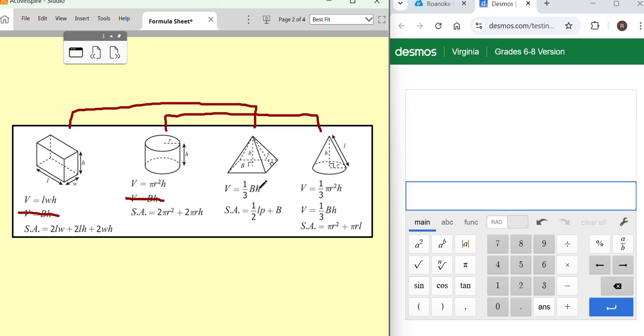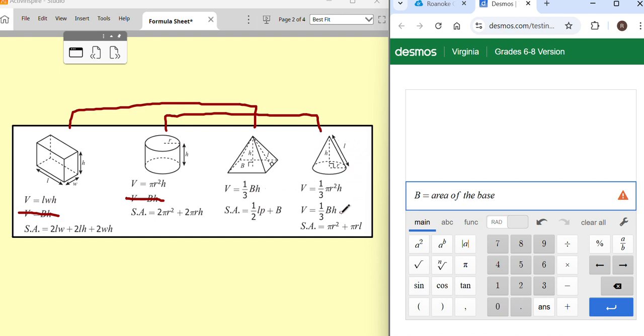The volume of a square-based pyramid, you would use big B, the area of the base. Okay, so big B, we're remembering, is the area of the base. Do you see how big B has 2 loops to make it? That means you need 2 things to multiply by. Okay, so to find the area of the base, you find the measure of one side and multiply it by itself. That will give you the area of the base.